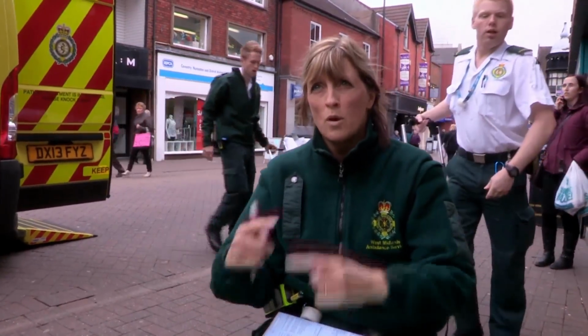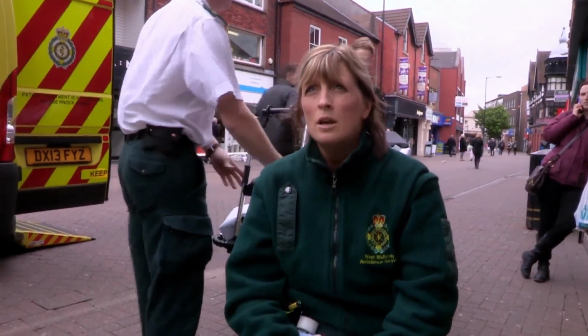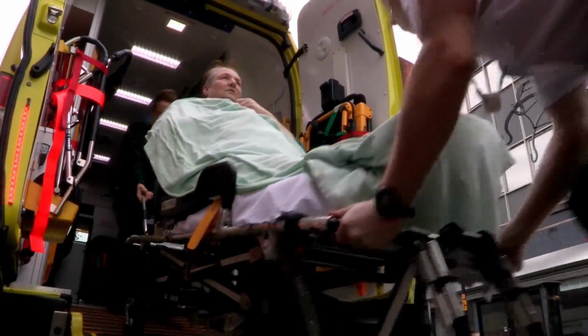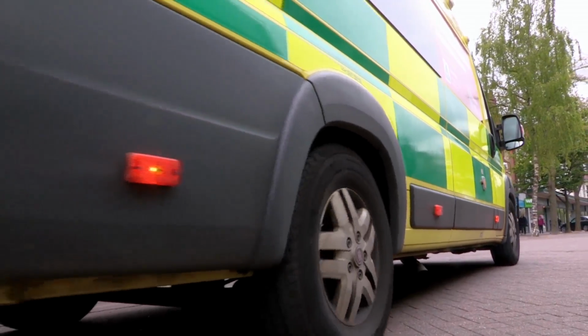It's important to keep it still so that if she's got any bones that are broken, if the edges rub together, it can create a lot of pain and it can create some bleeding, which will make the ankle worse as well. You're doing it, that's it. Well done, darling. Are you able to twist around a little bit? There you go. It's really good that Jan was able to assess her really quickly, get her an ambulance, and get her to hospital where she needs to be. And once there, the doctors discovered Linda's ankle was broken, and it was soon fixed.